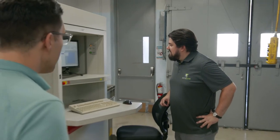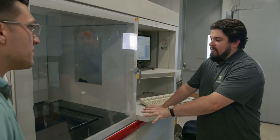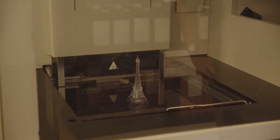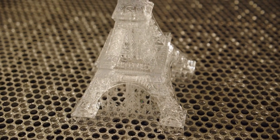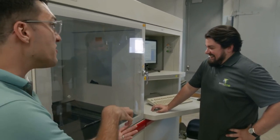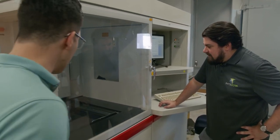Is there any chance that staying submerged could cure additional material to it? Not necessarily — all the panels are UV-blocking, so room light shouldn't affect it. The main concern is buoyant forces, because as the part cures it becomes more buoyant than the surrounding resin and could float to the top. This process also uses support structures, but for a different reason — they anchor the parts to the build plate and prevent dislodging when the recoater spreads each new layer of resin.